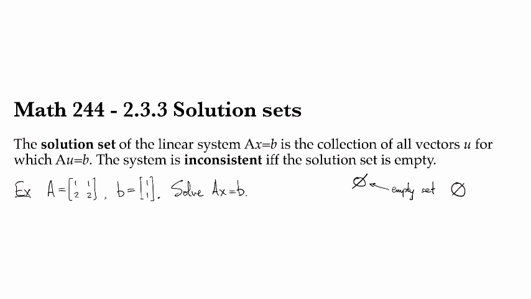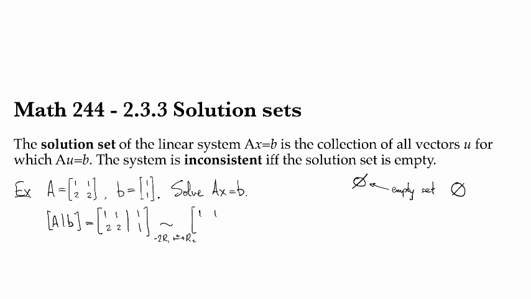Okay, so to give you an example, suppose we have the following 2x2 system, and we need to solve Ax equals b. So we make the augmented matrix [A|b], and it's 1, 1, bar 1, 2, 2, bar 1. It looks like this, and we can do a row operation. I'm sorry, not minus 1. We're going to subtract 2 copies of row 1 from row 2.